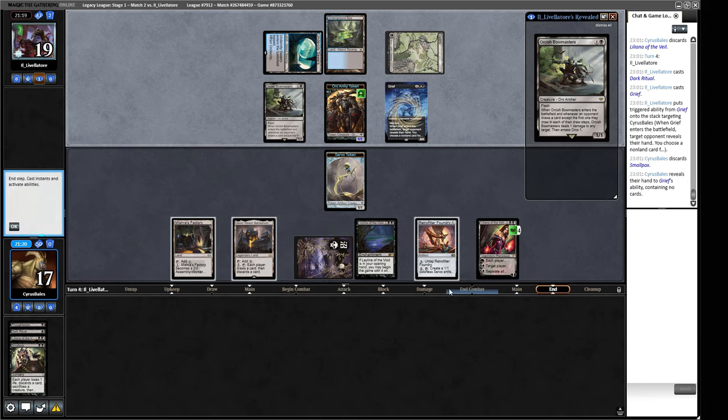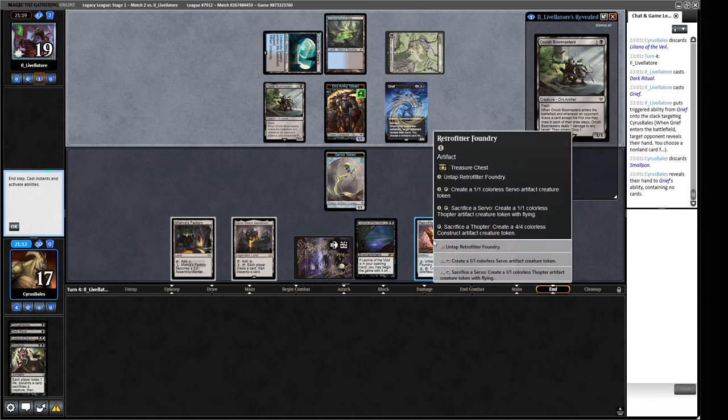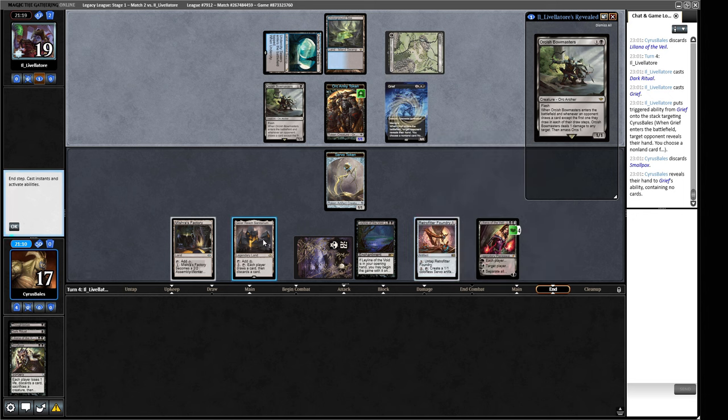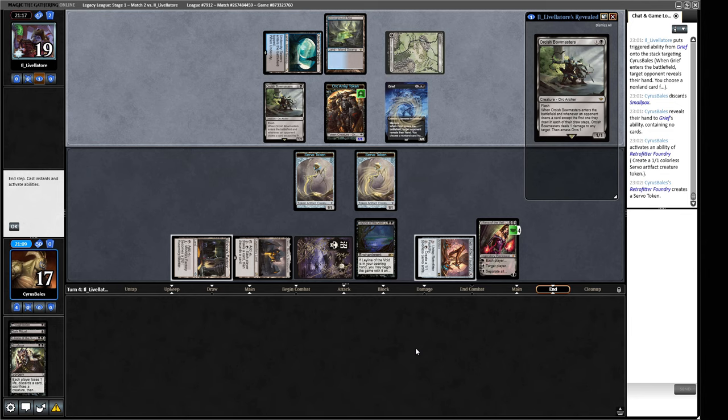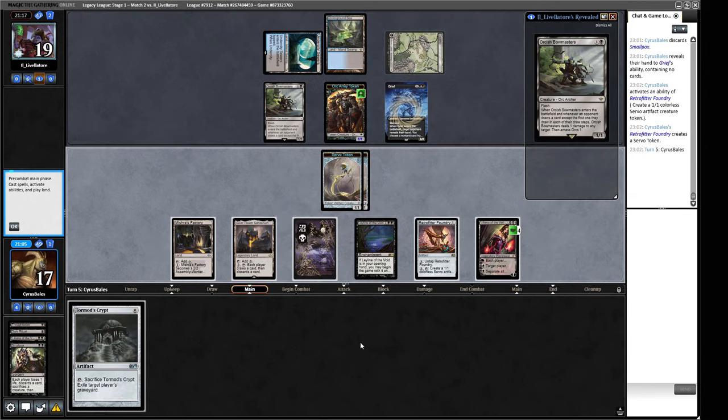Would I like to get towards having a 4-4? Does that sound like a thing I want? Or do I want more creatures? I think I want more creatures right now. Like, they've got a Menace creature. We don't really want to have to deal with that nonsense. Tormod's Crypt is not really the one, is it? We'll still play it out.